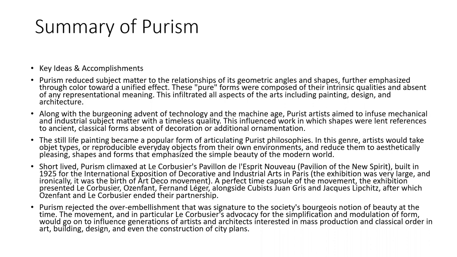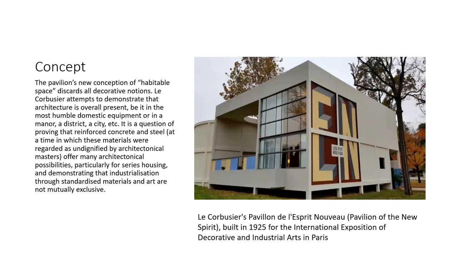This coincided with the birth of the Art Deco movement. If you know Art Deco, it referred to Egyptian and certain horizontal and vertical design elements—not at all like the Purists. But somehow the pavilion was accepted here. That is Le Corbusier's Pavillon de l'Esprit Nouveau. In 1925, this is parallel to what he was doing in terms of the Domino Houses and eventually the creation of Villa Savoye. Some characteristics, like that circular opening on the roof, are found in his later works. The pavilion presents a new conception of habitable space, discarding all decorative notions, with the use of reinforced concrete and steel which were fairly new at that time.